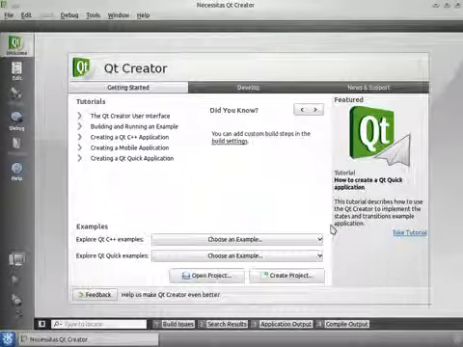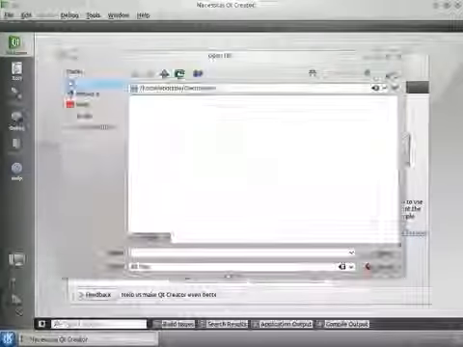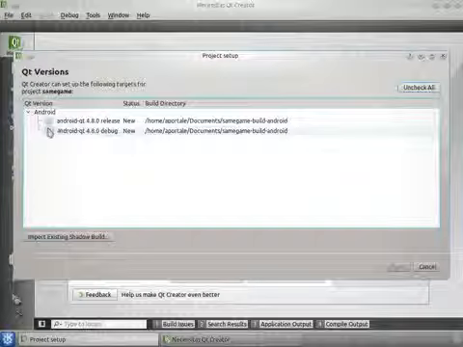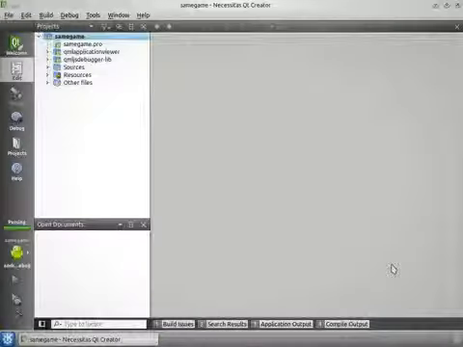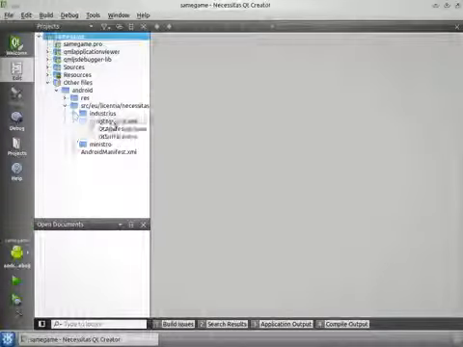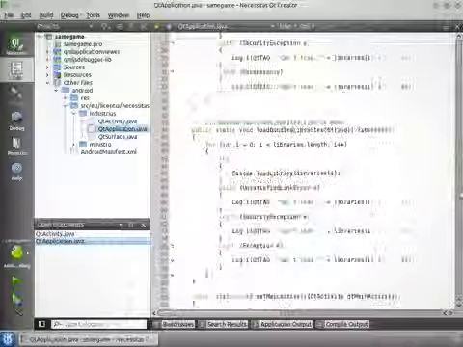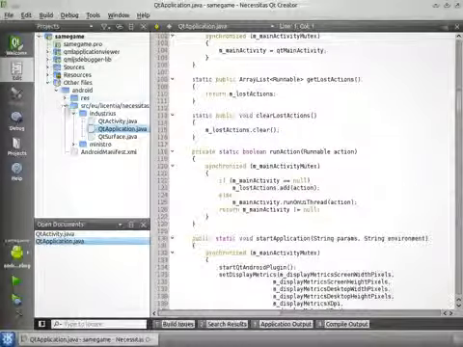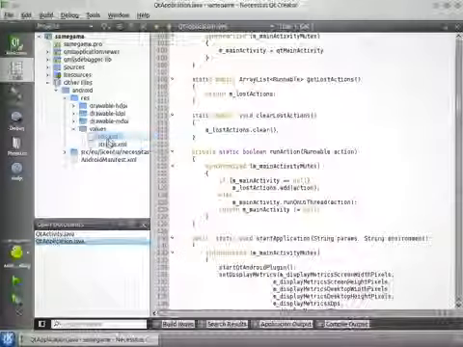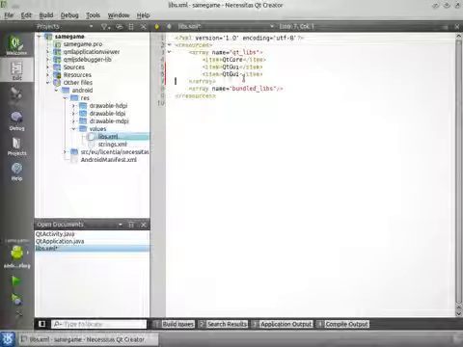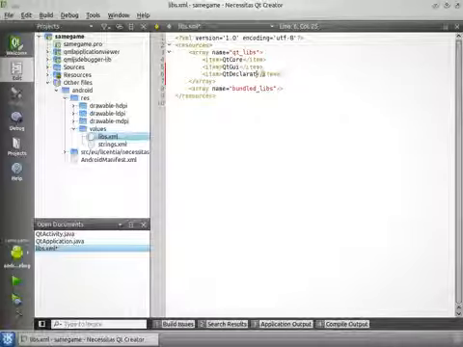Let's finally get our first application running on Android. I am opening a Qt Quick application called SameGame and select the Qt version. Creator generated a few Java files for us, which are the shell for our C++ based Qt application. The file libs.xml lists which Qt modules are needed to launch our application. SameGame also needs Qt declarative.